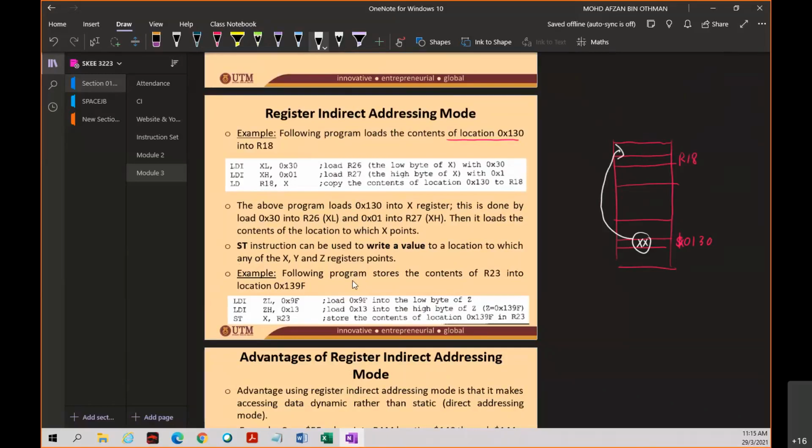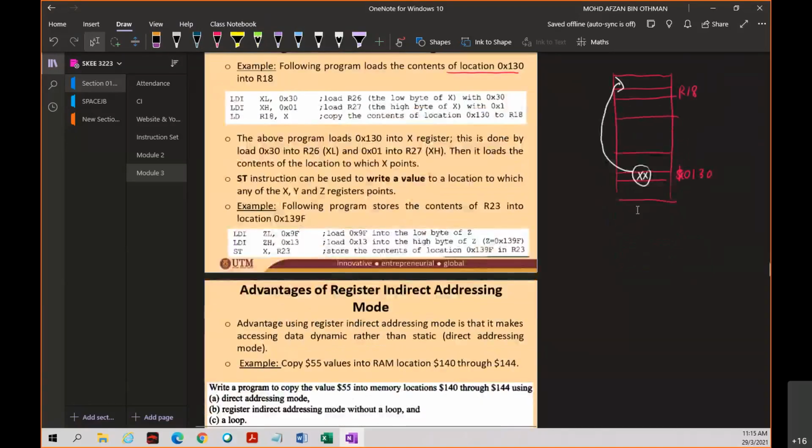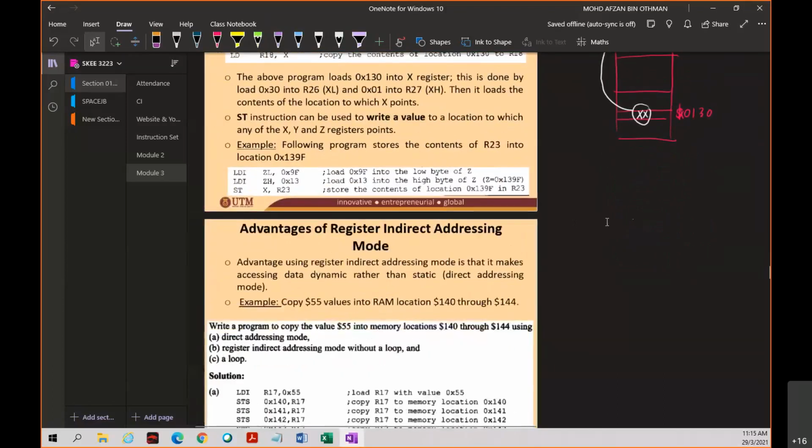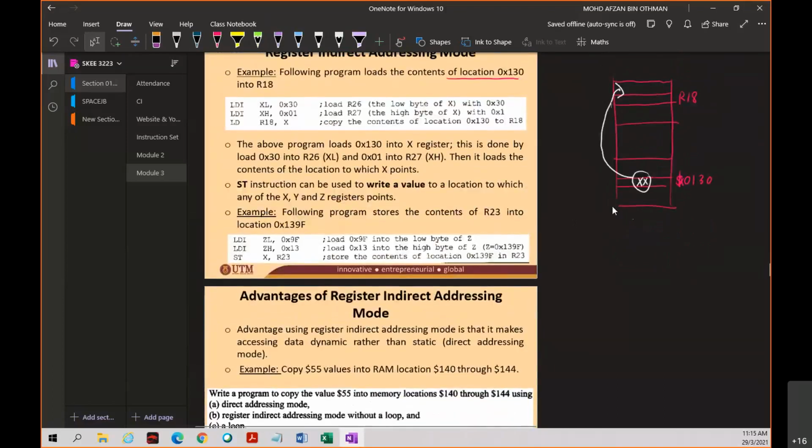So you have two solutions here. One is using the direct addressing mode, the second is using the indirect addressing mode. Let's see how we're going to do the first solution, which uses the direct addressing mode.